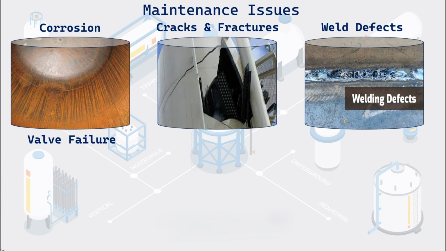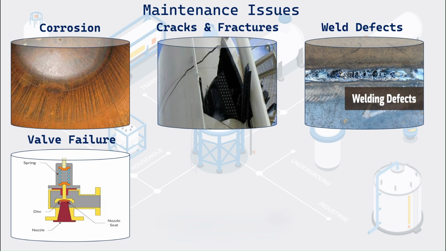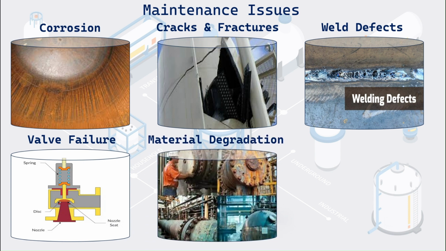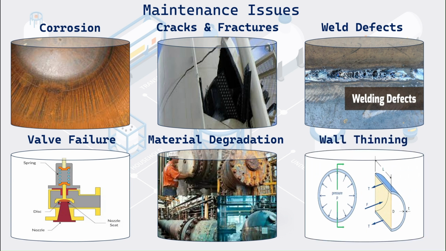Valve, seal, and fitting failures. Leaks or blockages in valves, gaskets, or fittings disrupt pressure control and can cause unsafe conditions. This results in a hazardous condition which may result in a serious safety issue. Material degradation. Exposure to extreme temperatures or aggressive chemicals accelerates material fatigue and wall thinning. Wall thinning. Erosion and corrosion can reduce wall thickness below safe limits, threatening vessel integrity. Non-compliance with ASME standards. Failing to adhere to ASME code requirements can result in unsafe operation and legal penalties.